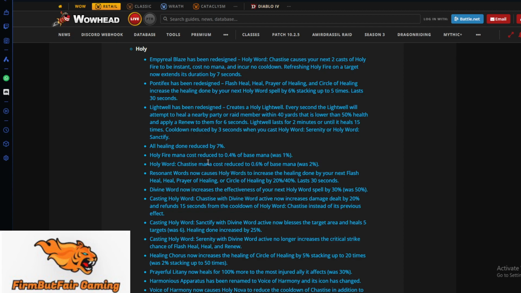Holy Fire mana cost reduced to 0.4, was 1, so they cut that down. Holy Fire is definitely reduced mana. Holy Word: Chastise mana cost reduced too. Resonating Word causes Holy Word to increase the healing done of your next Flash Heal, Prayer of Healing, Circle of Healing by 40%, lasts 30 seconds. Divine Word now increases the effectiveness of your Holy Word spells by 30%, was 50, so that is another nerf.